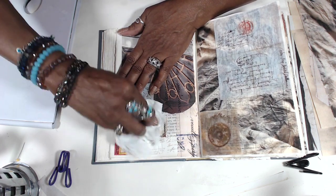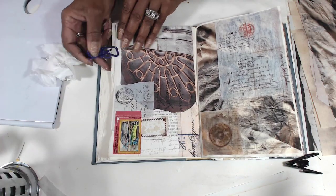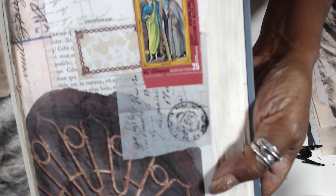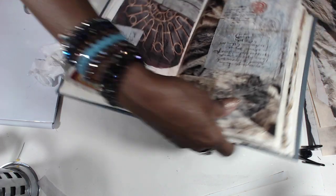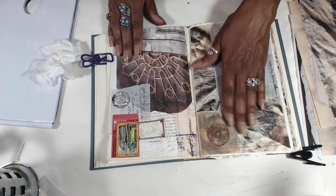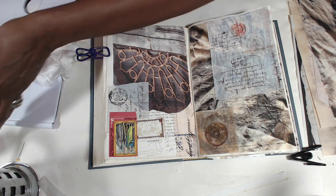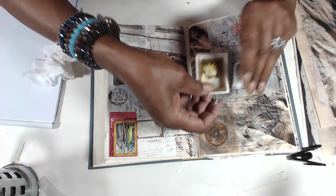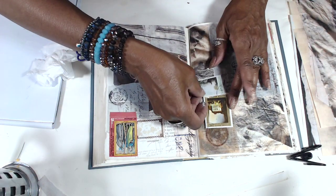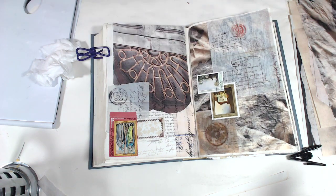Oh, I love this. Yes. Oh, I really like that. Put up so you guys can see it a little better. Okay, so let me just finish this up. I know I gotta go back to this side here. I kind of want to overlay the stamps a little bit, maybe something like that.